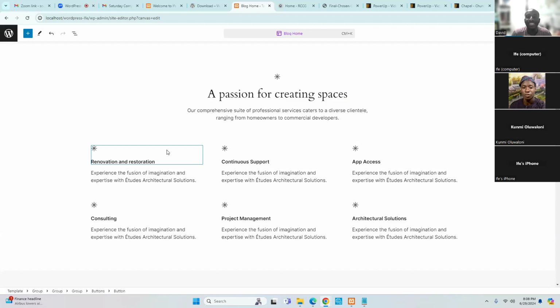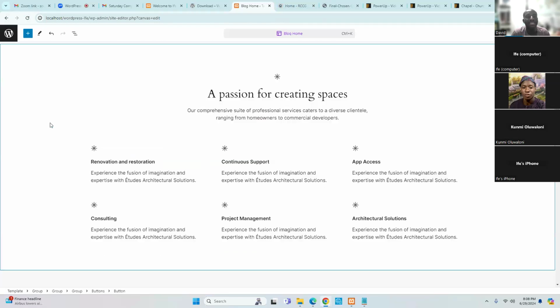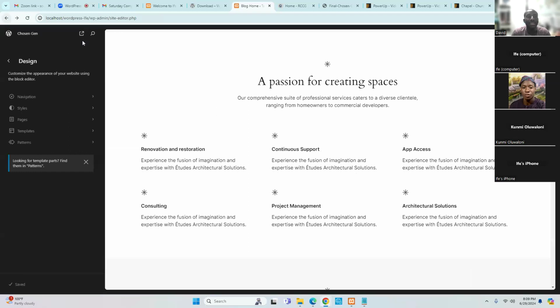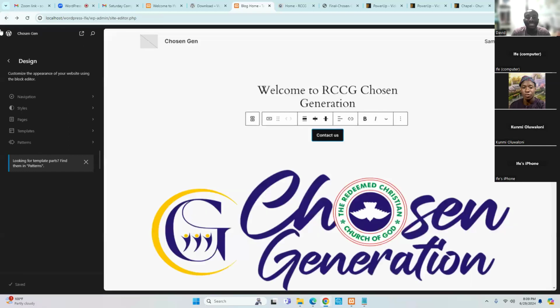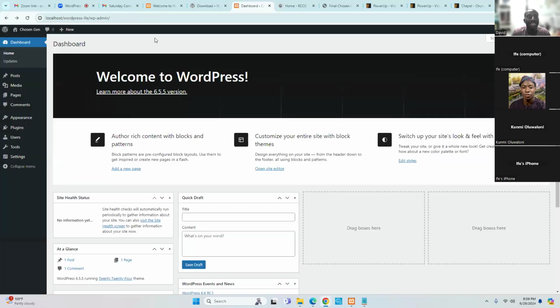To do that, let me quickly show you what a plugin is. Go back to the dashboard. So this is your version of the website. That's very nice. But what we ultimately want to be able to do is build out the exact copy of the church website onto your local machine, the literal exact copy of that website. That's what we ultimately want to do.